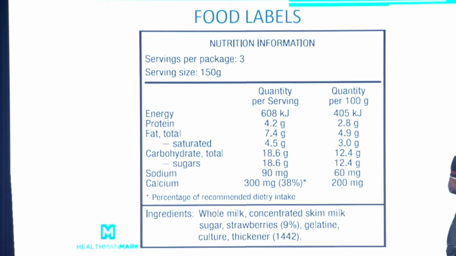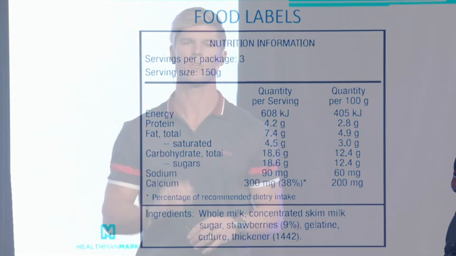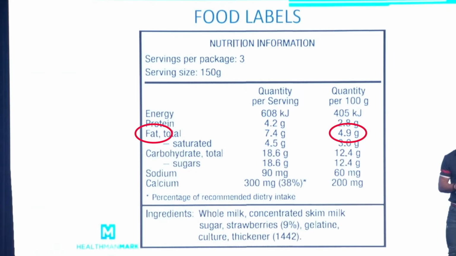Okay? The fat, sometimes they'll show how much of the fat is saturated and how much is unsaturated. Sometimes not, they'll just give a total amount of fat. Remember, fat is a macronutrient, that's why we've got to look at it. We'd like the fat to be lower. So here, fat per 100 grams, 4.9. I like that. I recommend choosing products that are less than 5 grams of fat per 100 grams.